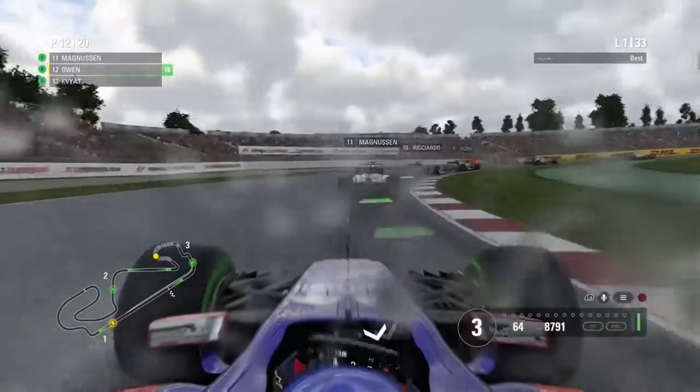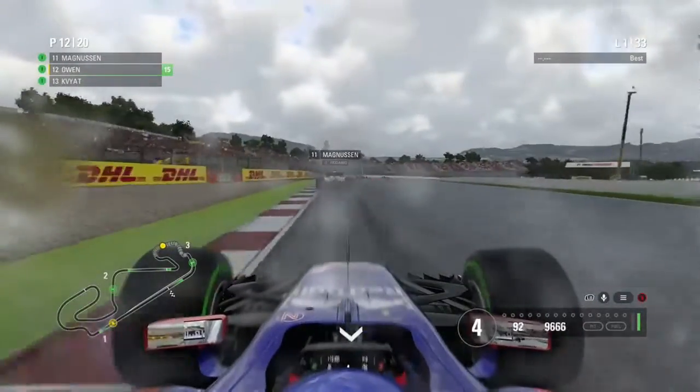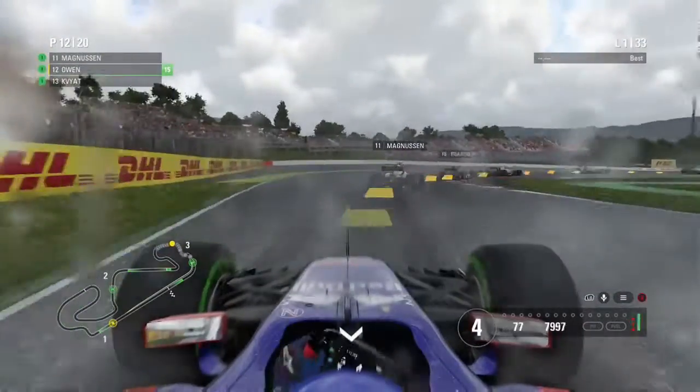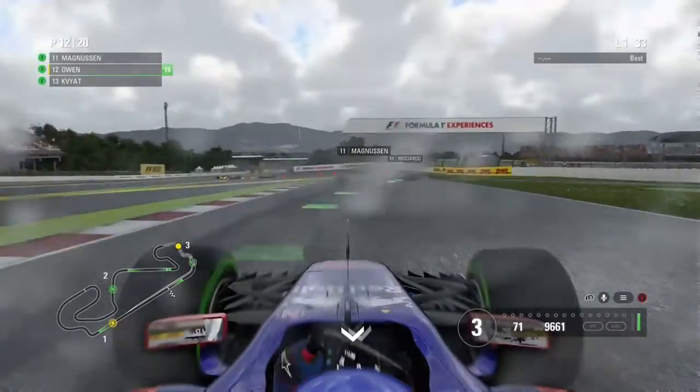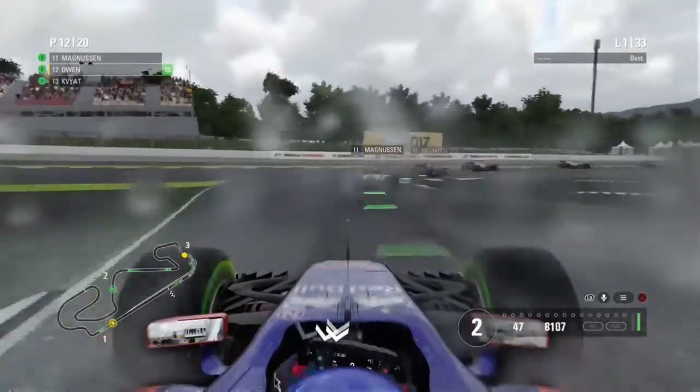Just limping through these corners at the moment, making sure we don't lose the back end and spin the car around. Gotta be easy on the brakes too. Don't want to lock up going into a corner and then you'll just slide right on through.